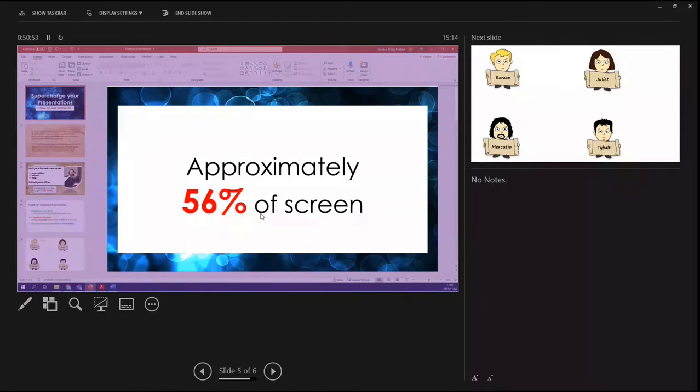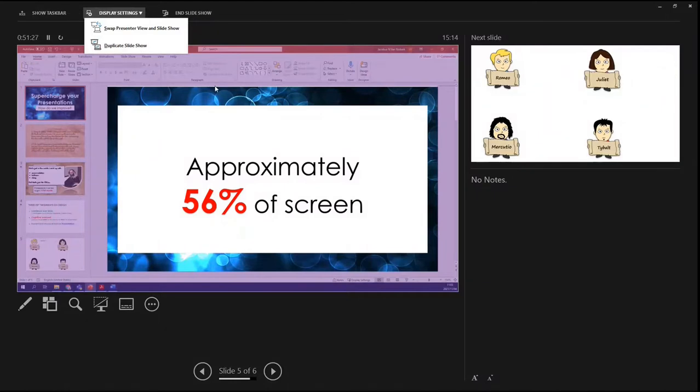There are two ways to get around this issue. One of them, if you are using two devices, and an important thing, if you are using an e-beam and you want to be able to use your e-beam in PowerPoint, you have to do this. When you go to display settings, go to duplicate slideshow. What that means is both your screens will display the same thing. So your projection will show like this, and what's on your computer will show like this.